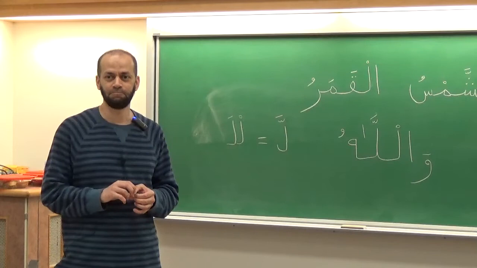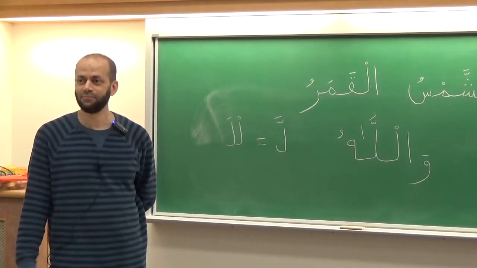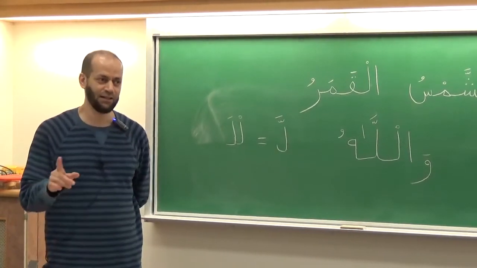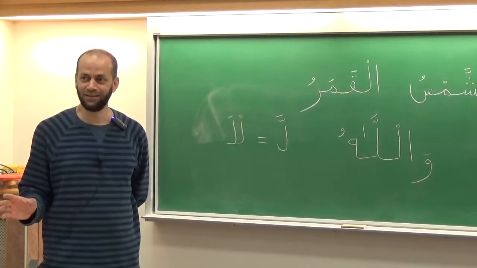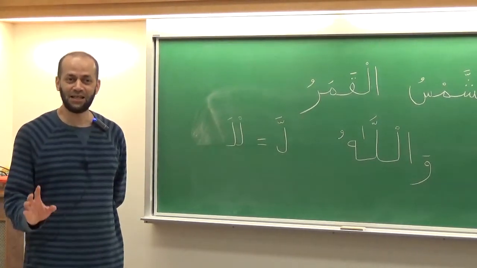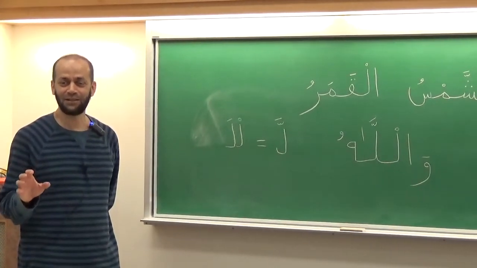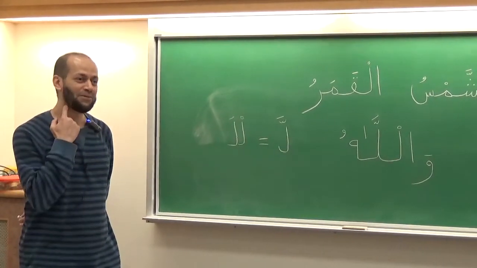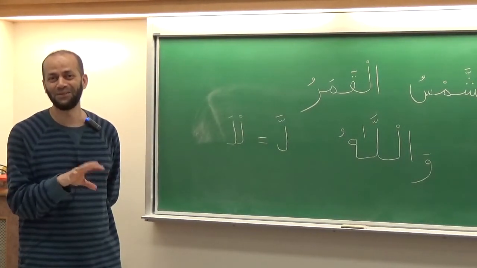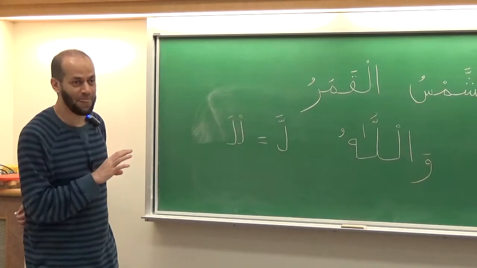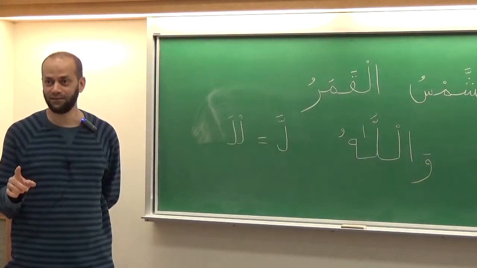You want to say it again? It's always strong unless it's preceded by a kasra. Jazakallah khair, that's the correct answer actually. That's not what you said at the beginning, right? So you thought about it. This is actually the simplest way and the shortest sentence that you can say about this rule. Unless you say it this way, you will have to use more words to explain it. So the lam in the word Allah is always strong except if it is preceded by a kasra.